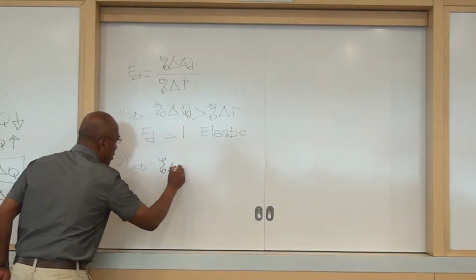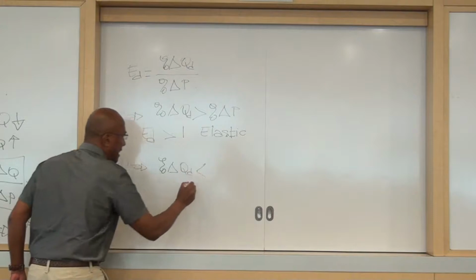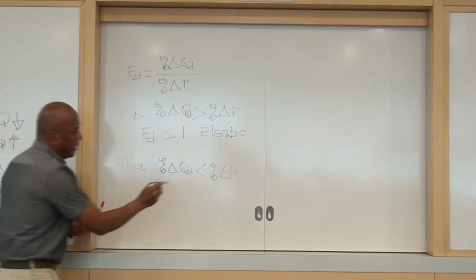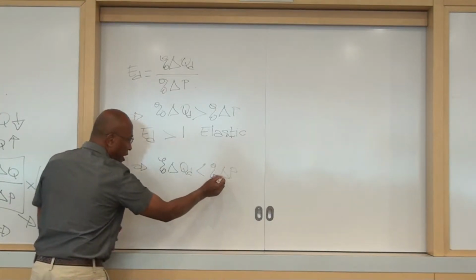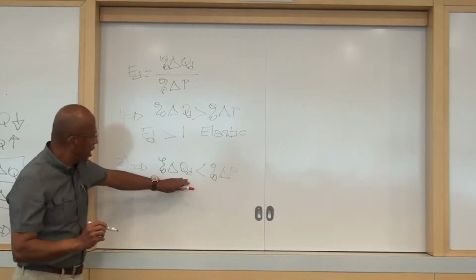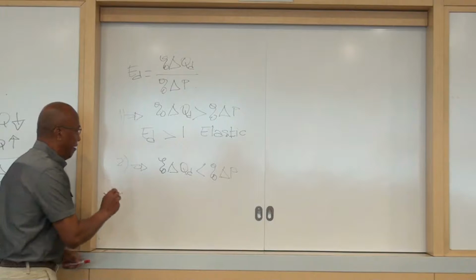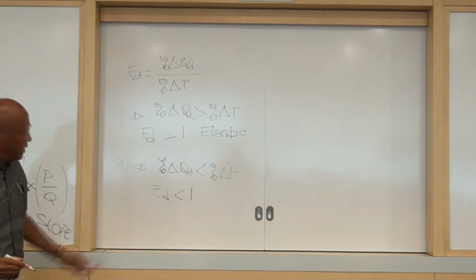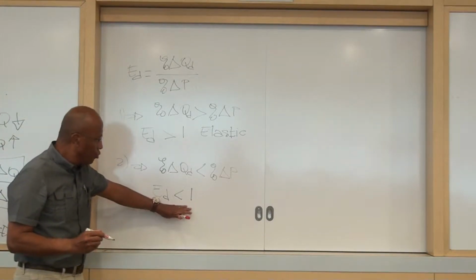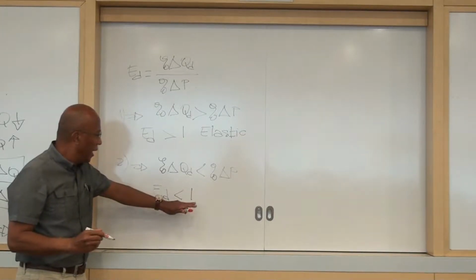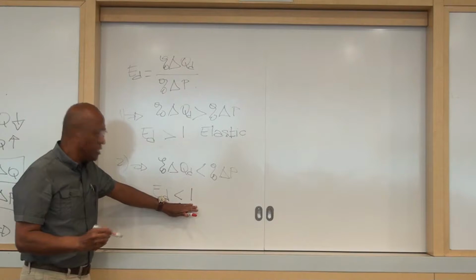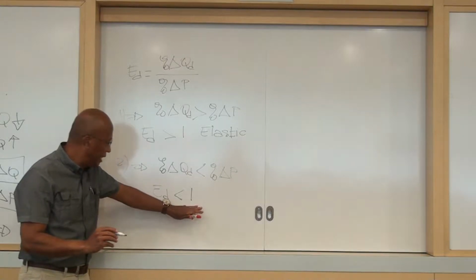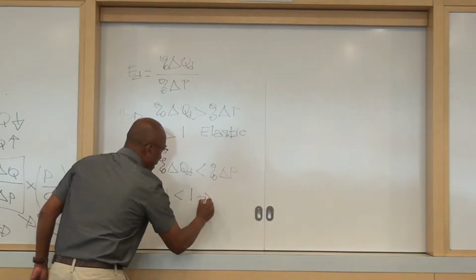Now, if we introduce the other one, which is the inelastic, when you talk about inelastic, then based on the formula itself, the percentage change in quantity demanded is less than the percentage change in price. From there, we could see that the change brought about by a change in price will be greater than the change in the quantity demanded. Therefore, the elasticity of demand will be less than 1. In this one, we see that the consumers are not responding to the change in price. So not sensitive. So this one is inelastic.